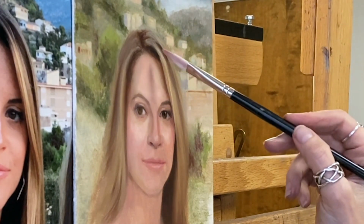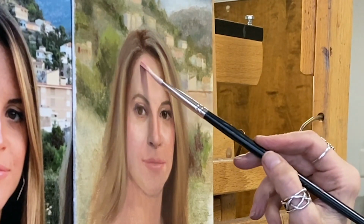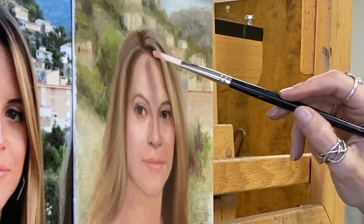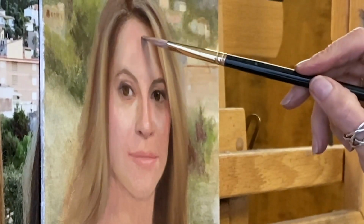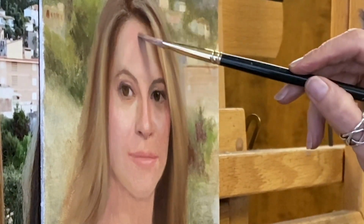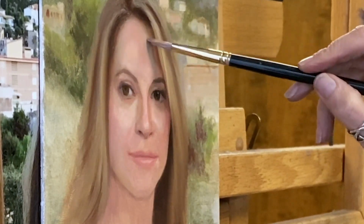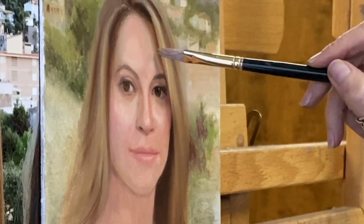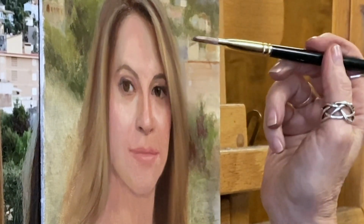So let's say for the top of the head here where it's warm, coming out of the hairline, I am going to put that plane in. All right. Also, there's a turn coming out of the shadow here, a light kind of halftone next to the shadow. The light is coming this way, so it's like a cast shadow almost onto her face. And I just went in with the halftone right over where the shadow was. And I'm going to add a little red in there because it does get quite red in here.